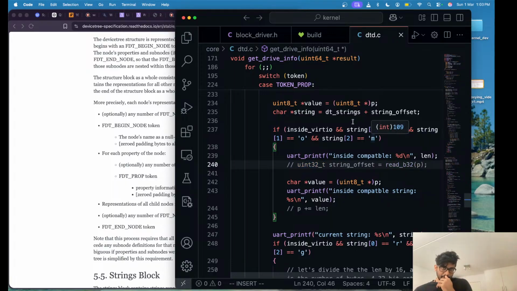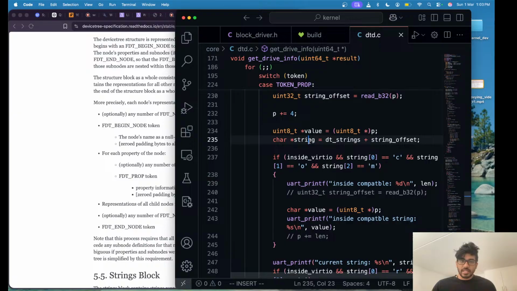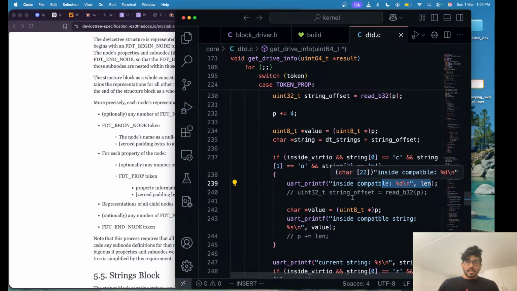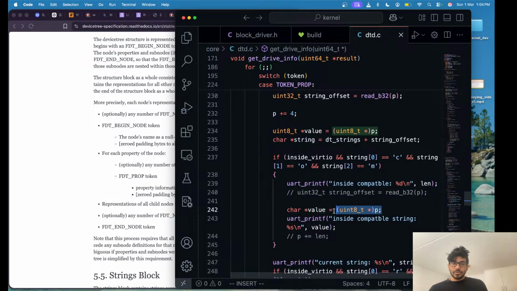We check if the string offset is compatible. If it is, we print the length and then we take the value and we print the value.